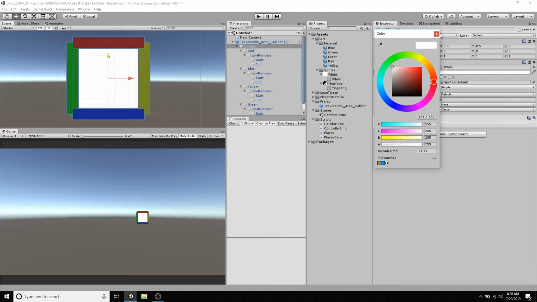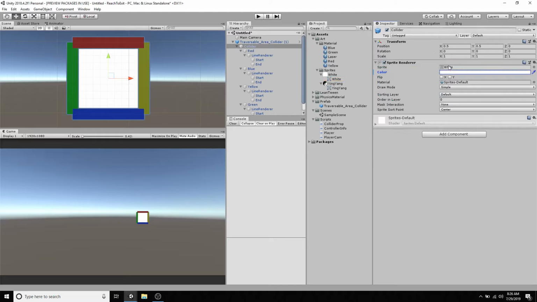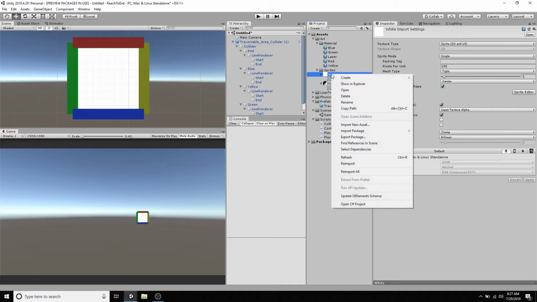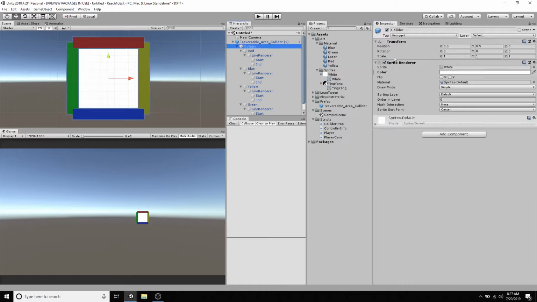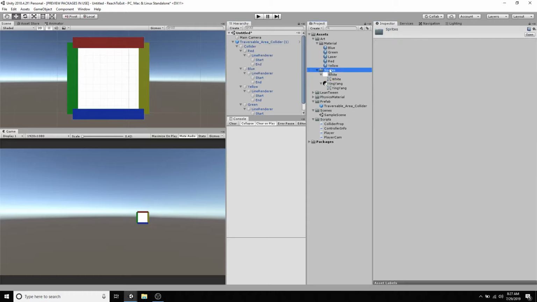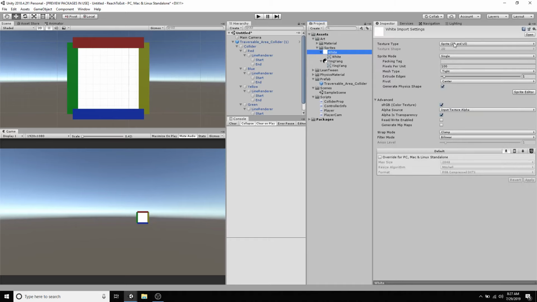We are not going to put any texture; we are going to keep this sprite plain, with no designs in it. It's a plain white texture. If you click on the sprite, it is located in the sprites folder. The texture type is set to Sprite 2D, and pixels per unit is 100.